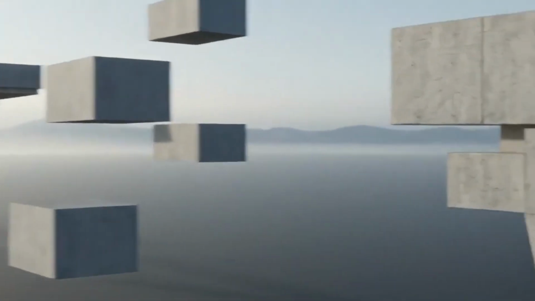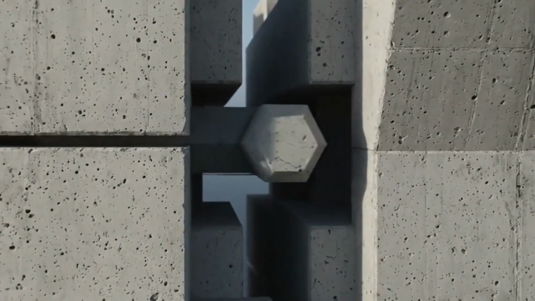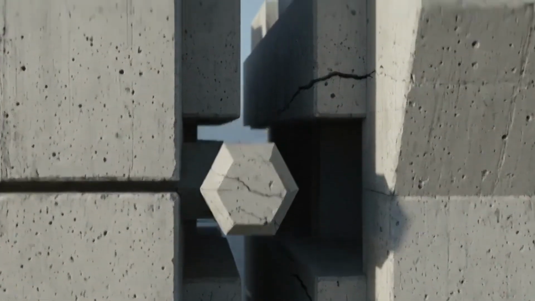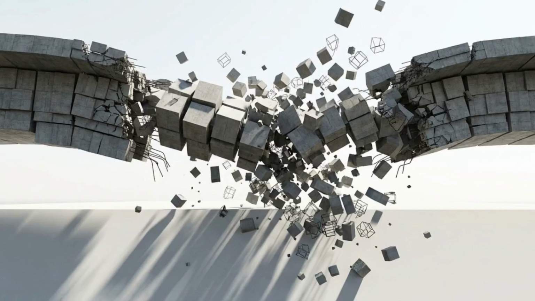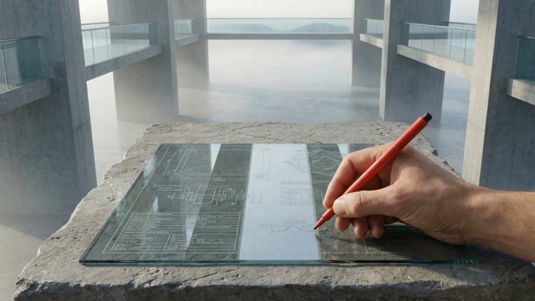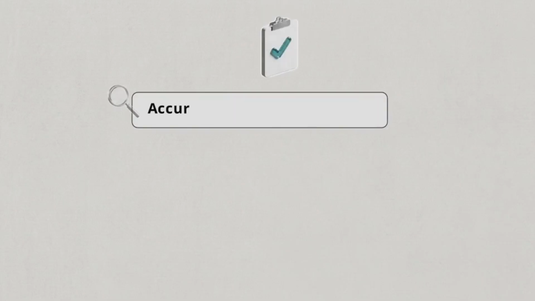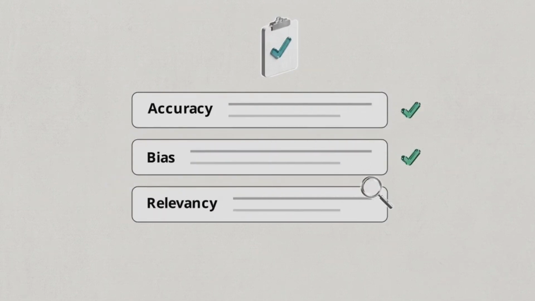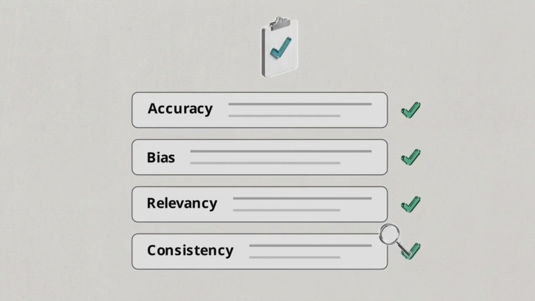Even with strict constraints, these models predict statistical likelihoods. They can still hallucinate information, resulting in probabilistic errors. A slight miscalculation might look plausible, but it causes the entire structure to fail. You must manually evaluate the output against 4 criteria: accuracy of the facts, potential bias in the training data, relevancy to your prompt, and consistency in the logic.